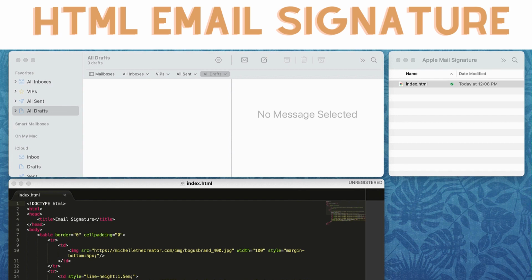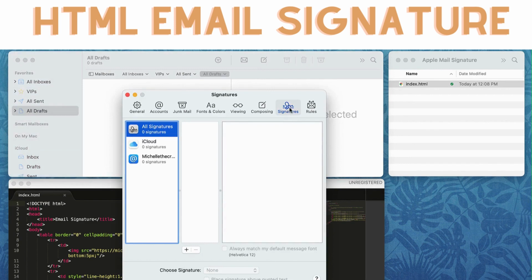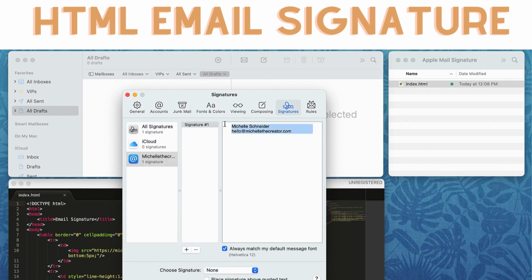So as you can see here, I have several windows open. The first thing that we need to do is get into Apple Mail. So you will open your Apple Mail account and we need to go to the signatures. So I am going to come up to this top menu here and hit Mail, and then I will select Preferences. And then if you're not already on the Signatures tab, I've opened it several times before, you'll just come up to this top tab over here that says Signatures, and then I'm going to select the account that I want to use, and I'm going to add a new signature. So I'm just going to write some placeholder text here, and then I'm also going to give my signature a name. I'm going to call this one Bogus Signature. That all looks good. So that's all I have to do for right now.